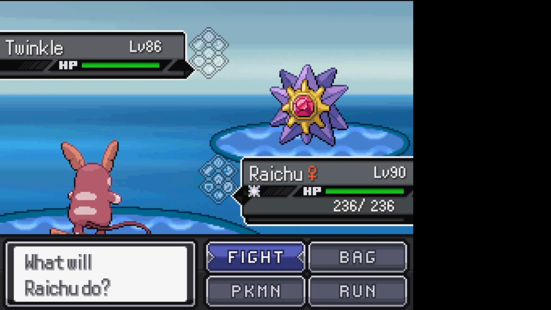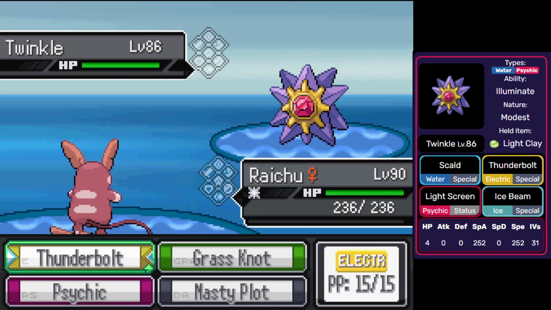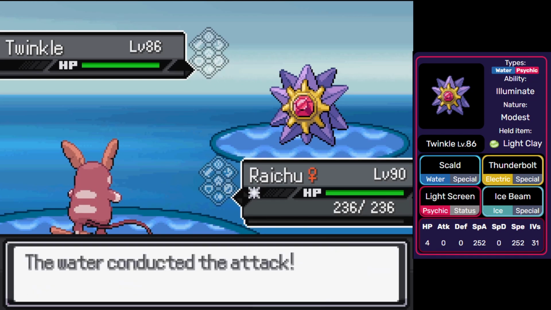Anyway, your first one up here is Starmie with the name Twinkle, holding a Light Clay, with the moves Scald, Thunderbolt, Light Screen, and Ice Beam, with the ability Illuminate and a Modest Nature, with 4 in HP, 252 in Special Attack, 252 in Speed, with perfect IVs. So I'm just gonna go ahead and go with the Thunderbolt. I should outspeed here.